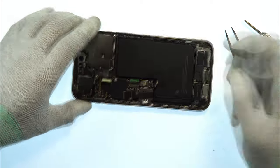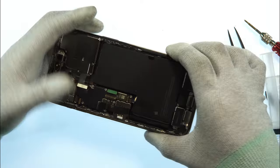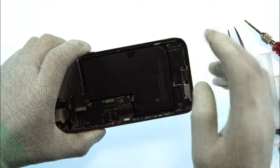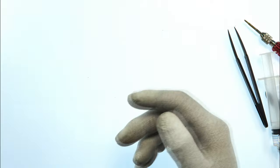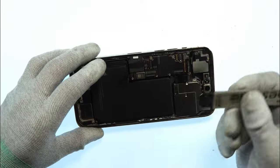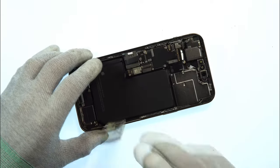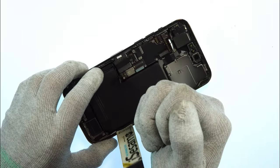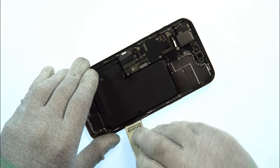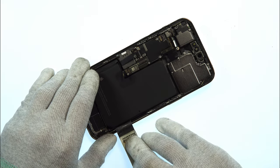In the next step, we take isopropanol, put it to the right side of the battery, and now we can put back the phone on the heat plate so the glue is getting loose and we can easily remove the battery. So when the device is hot enough, we now take our pry tool or metal pry tool, put it between the battery and the frame, take some more isopropanol, and now with heat and isopropanol we should easily pull up the battery without damaging it.